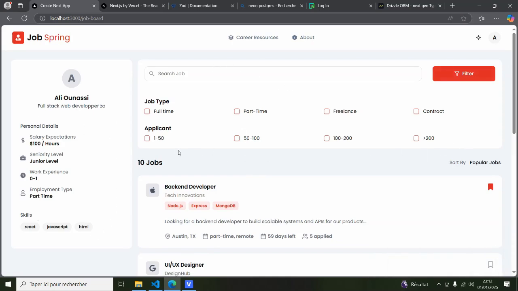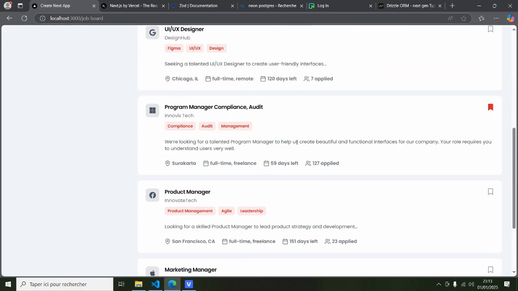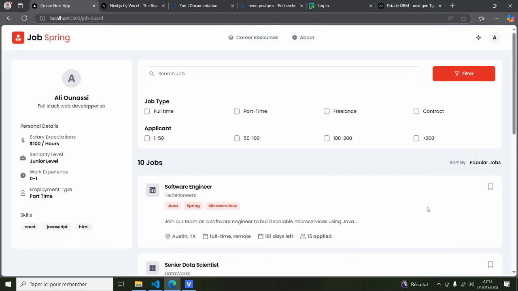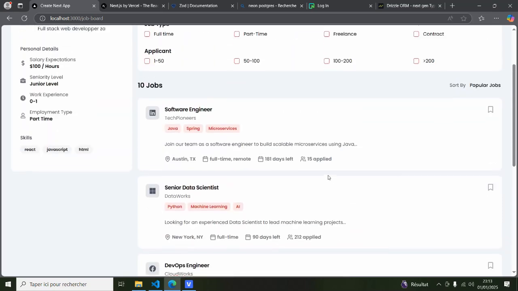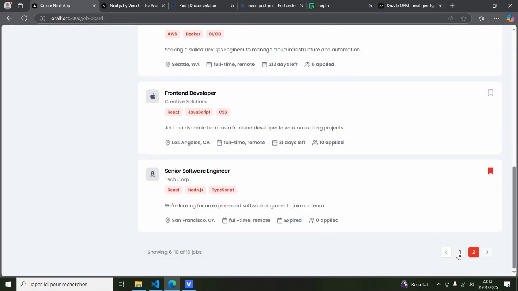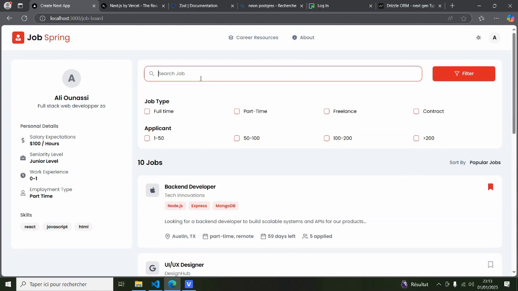This is the part to search for jobs, and also to filter. We're just going to work with these two filters to know how things are working. We don't want to make things more complex, because the application is complex as it is. Also we have the jobs, as you can see, and at the bottom we're going to manage and create our own pagination system. When I go to the second page, we have just the remaining jobs.